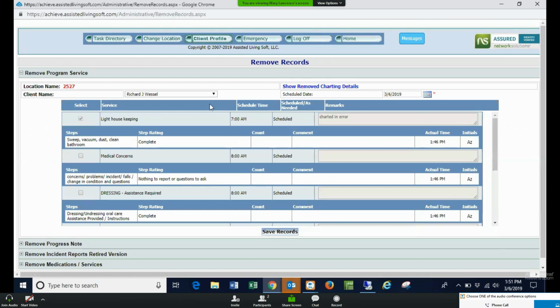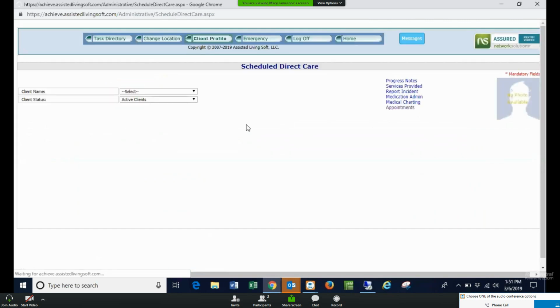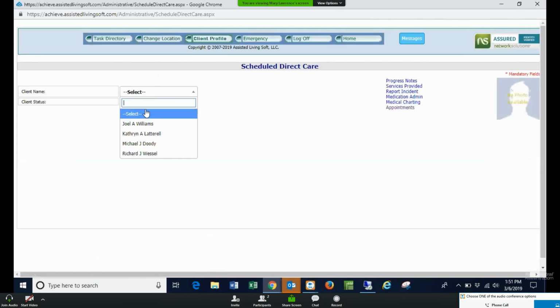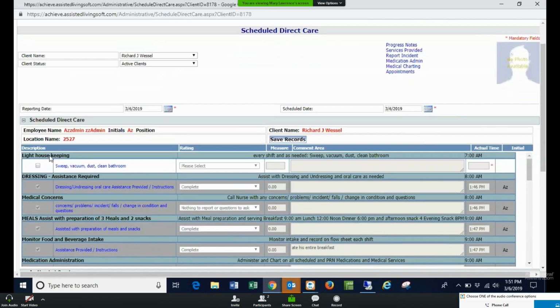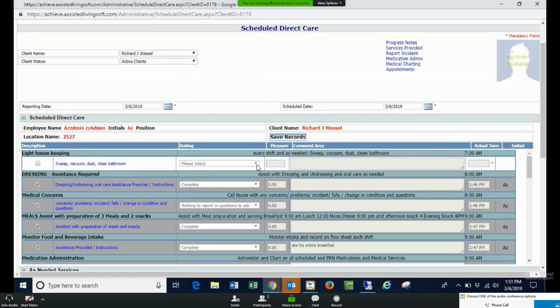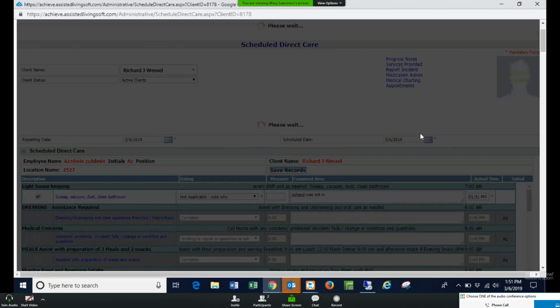And now if I go back to that charting page, it will be there uncharted again, open now, so I can do it right. Not complete. Okay? Make sense? Yeah.